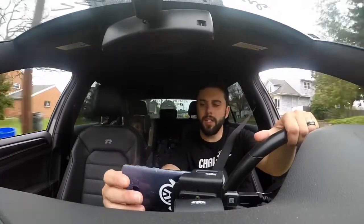So that's boost failsafe. Next, you see, some of these don't apply to the Golf R. So if you do get the JB4, you might notice some of these things and wonder what that is. They don't all apply. But fuel open loop, this setting has to do with the fuel trims when you are in wide open throttle. I don't know specifically what exactly this does. I know it has to do with your fuel trims. I do have to look into it a little bit more.